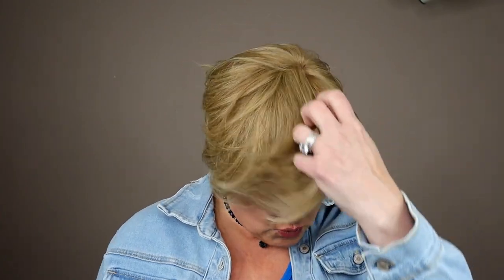This piece has a lace front and a full monotop, so you can part it anywhere on top. It comes with the part on the left going over to the right, but you can absolutely change that. Sometimes parts are stubborn — the fibers have been laying in a box and want to stay in that direction. What I'm doing by working it with my hands is redirecting the knots. All of the top is hand-tied, each individual strand tied on an individual knot. You need to rework those knots to change their direction, and if you really struggle you can use heat.